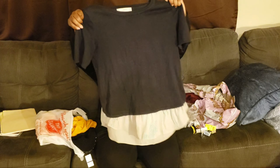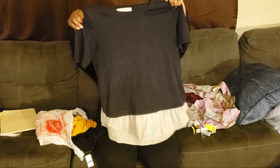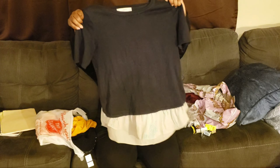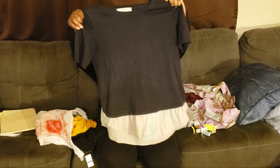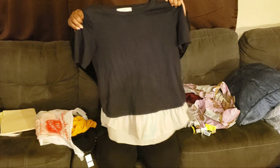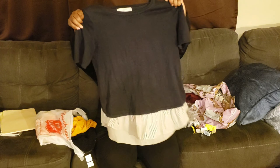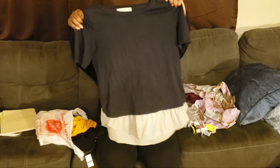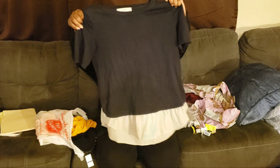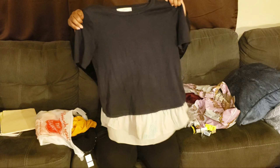Then she got this New York shirt — that was one dollar. Everyone who knows me knows I love clothes that say New York. I prefer pieces that have the wording with buildings or some type of infrastructure, but this one had all the neighborhoods of New York — Broadway, Downtown, SoHo, Times Square, Chinatown. I just love everything that says New York.